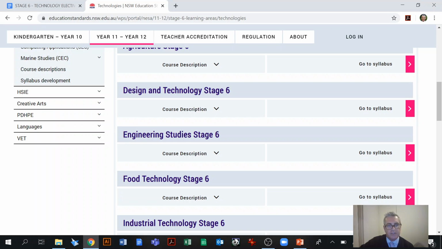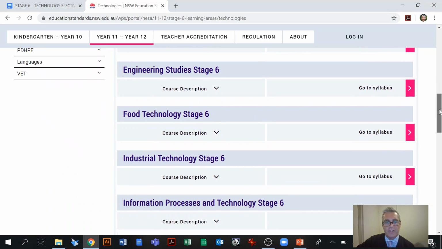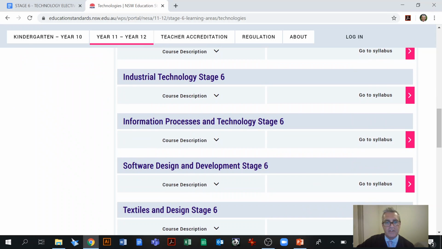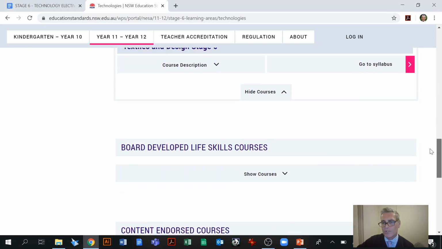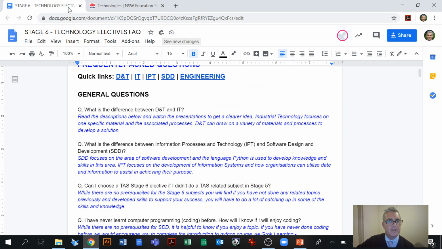So Design and Technology, Engineering, that'll give us a little bit about the course description, and that will take you to the syllabus. So if you need to know the intricate details about, for instance, what are the topics we study, the learnabouts, learn to, typical assessment schedules, etc., as deemed by NESA, value of major projects, and so forth, you'll be able to dive into here and have a little bit of a look at that. And that really is the case for all of your courses as well, so it's best to be prepared.